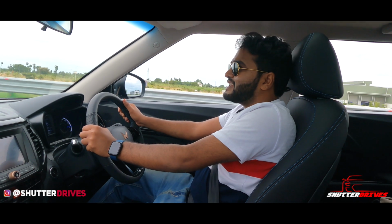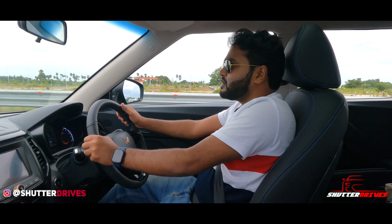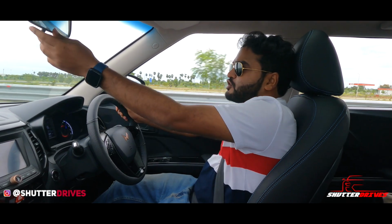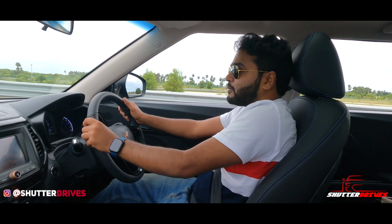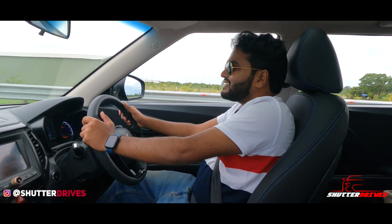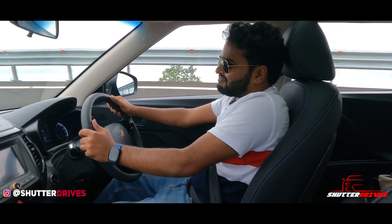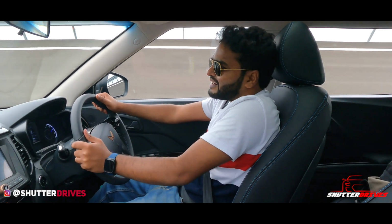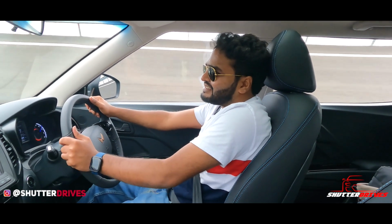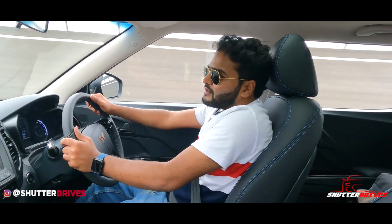Talking about the braking, I don't think it's right to check out the braking right now, but yes, we don't see any cars behind us, so I'll be braking the car. But again, I see a car in the rear view mirror. Talking about the rear view mirror, there's no auto dimming IRVM here. It's a normal rear view mirror. Of course, this being an EV, you really do not get different gears as such. So from that perspective, it's just lightning smooth. You don't even realize that the car is progressively shifting. There's no lag. All that doesn't exist in an EV. Probably that's where EVs are going to triumph.